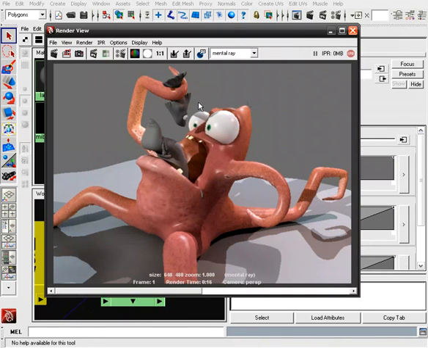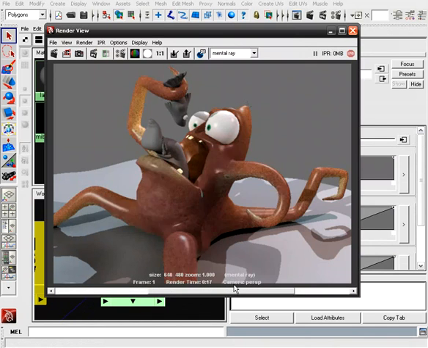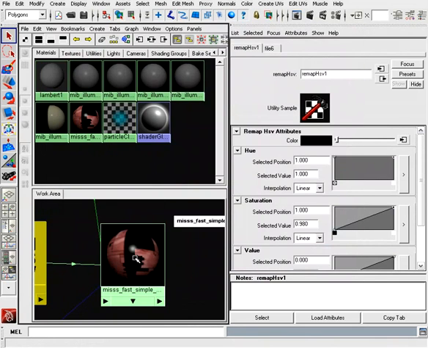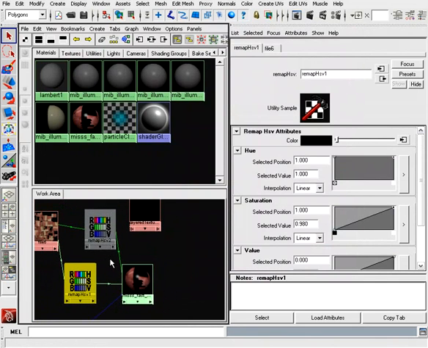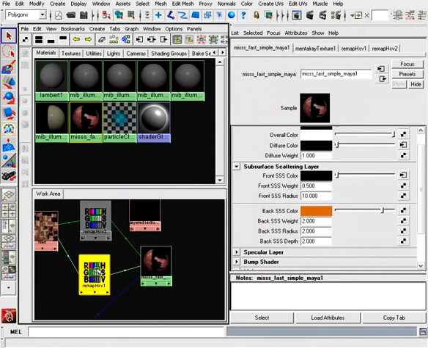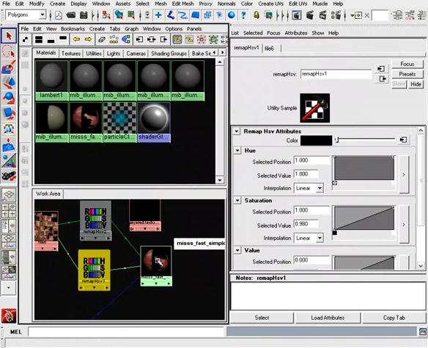There we go. And now you can start to see, with a little bit higher diffuse color and a little bit stronger saturation that we had on this diffuse texture map, that really starts to give us something that is a little bit more flesh-like. If you compare what we had before to what we have now, overall it's just a little bit brighter, a little bit more vibrant in color. Alright, so as you can see, it really is not an exact science. A lot of this just comes down to adjusting and manipulating and using the nodes that you have at your disposal to get the result that you want.